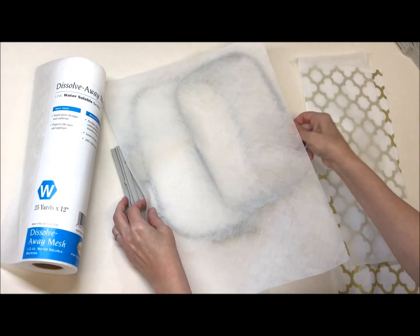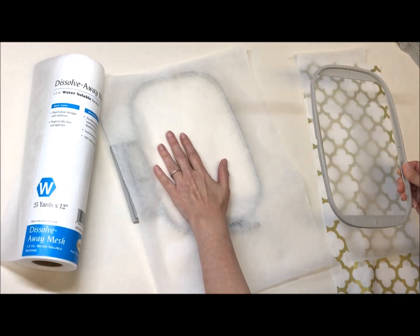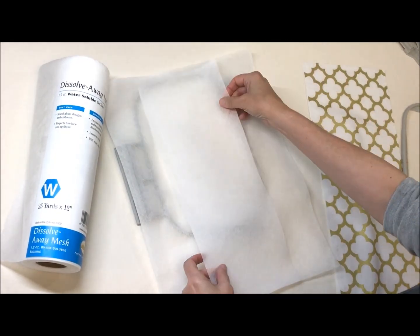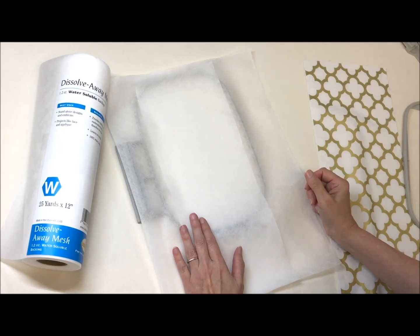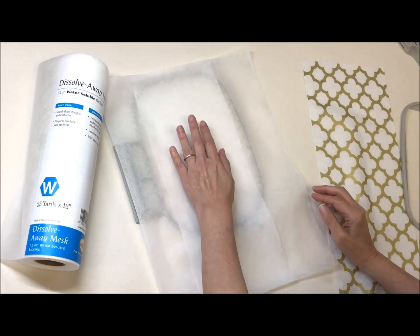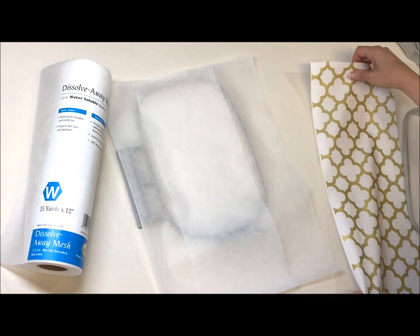If you find that wasteful, you of course can always just piece your pieces together as you go. So let's make sure that this fits in the hoop. It's very important that this bottom layer at least completely fit inside the hoop. My second layer is just to help stabilize the stitches and to prevent pull on the fabric when the stitching is going on, because satin stitching is very stitch intense. So this piece can just simply go under the area that the embroidery design will stitch.